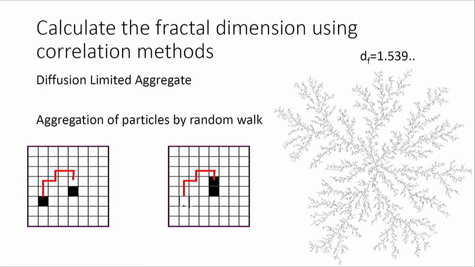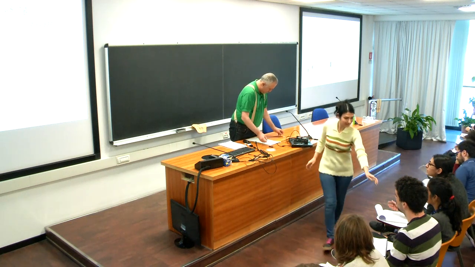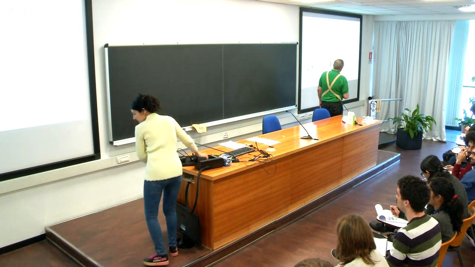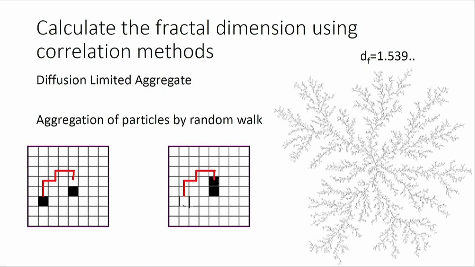Okay. The next point is that you have some other types of fractals, such as this one. This is a diffusion-limited aggregate. This is a DLA, and the way this sort of shape is formed is that you take a seed and then you let another particle come in from infinity by a random walk. This was there in this picture. My pictures are not very good.